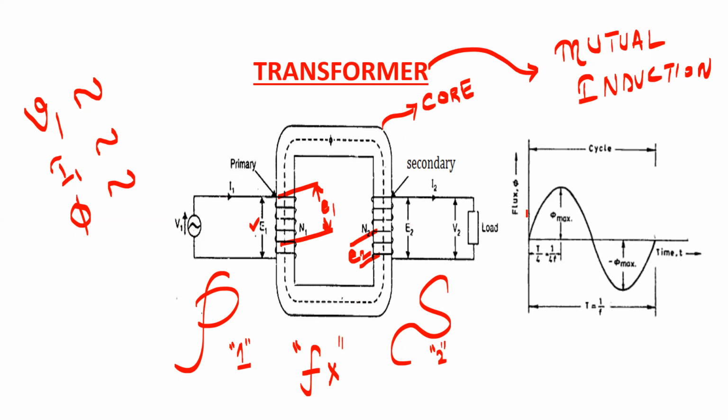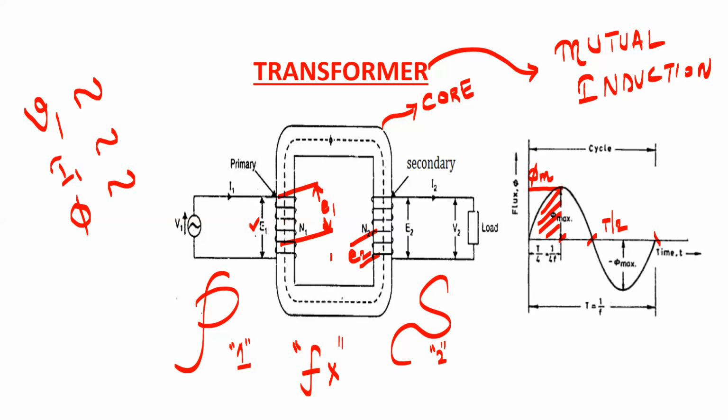And we can develop a sinusoidal flux now. The time period here is T for one complete cycle. T is equal to the reciprocal of frequency, 1 upon f. This is the total time period T. Half of it is T by 2, and the quarter is T by 4. Across T by 4, observe this shaded part, we can develop the maximum flux phi m. We can develop E1, E2 now.